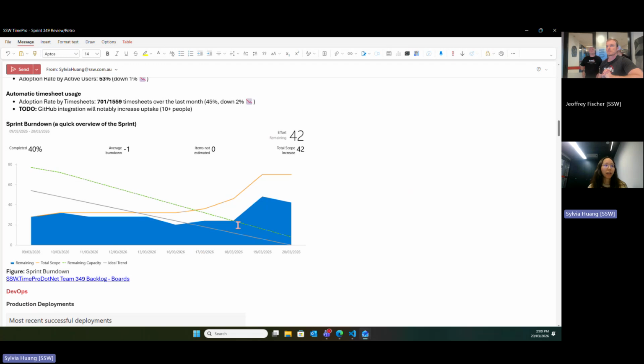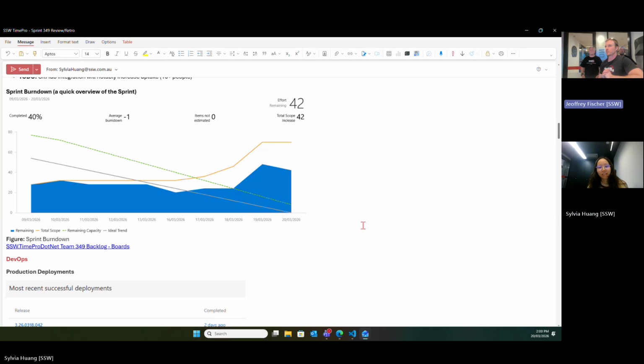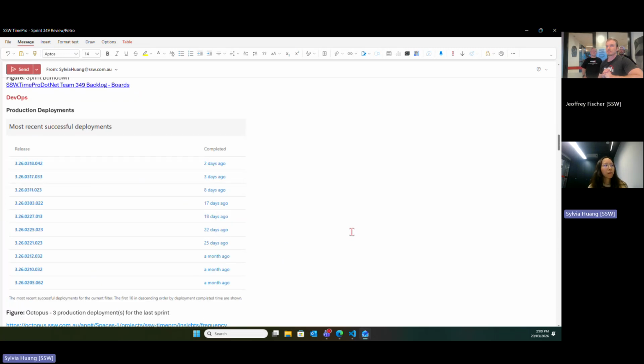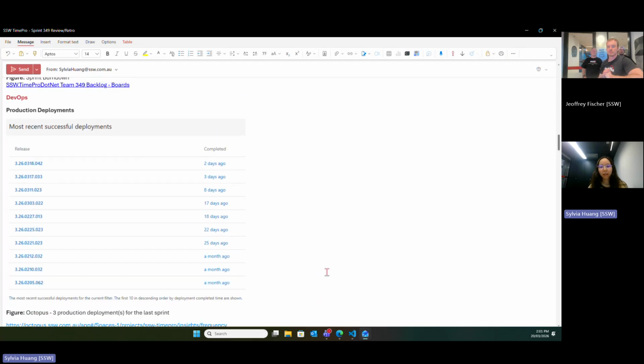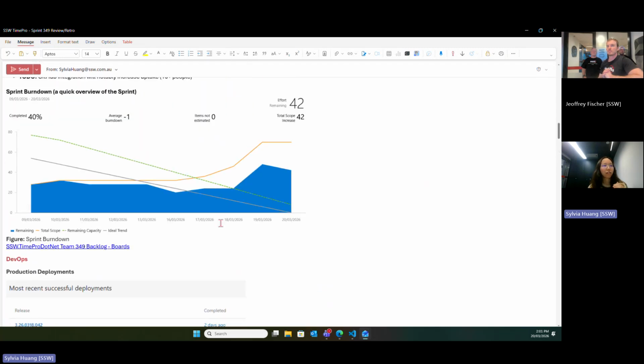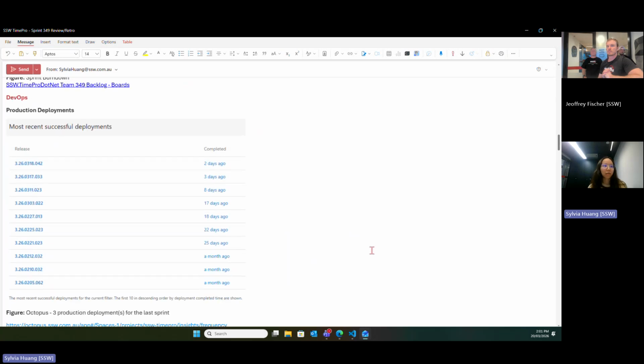So that's why we are bringing more PBIs in the middle of the sprint, and the trend just goes up. And also Sam was on leave for the last 2 days. Yes. But we did multiple deployments for the past sprints. We did 3 production deployments this time. So you could see we are finally trying to get our burn down chart to go down in the middle of the sprint instead of deploying everything near the end of the sprint. That's something that we set to improve, and we are improving this sprint.